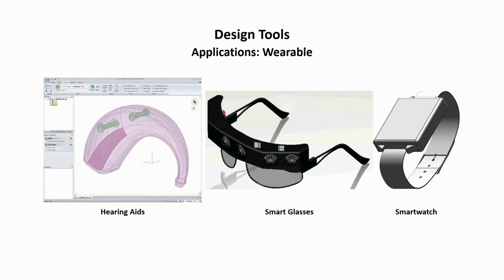Some other applications include wearable design. The first one you are looking at is the GUI, the graphic user interface, of SolidWorks, and you are basically looking at the design of a hearing aid. They are trying to design a hearing aid with some features which are maybe better than the existing ones. The second one is a smart pair of glasses, which has several electronic features and viewable features along with it. This is also designed in a SolidWorks kind of framework, in parts of course.